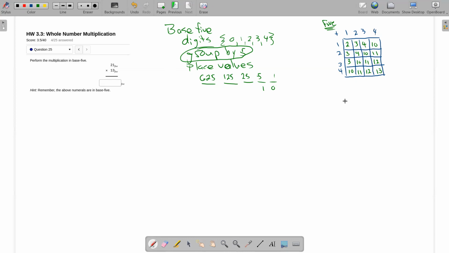Multiplication table. And again, we only need 1, 2, 3, and 4. We really don't even need 1 because 1 times anything is itself. So the 1 row is just 1, 2, 3, 4. And same thing down here, the 1 column is 1, 2, 3, 4. More interesting stuff happens in here. So let's see, 2 times 2 is 4, no problem. 2 times 3 is 6, which is a 5 and a 1. 2 times 4, we would say is 8, which is a group of 5 and 3 ones.